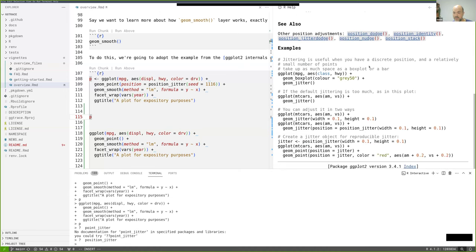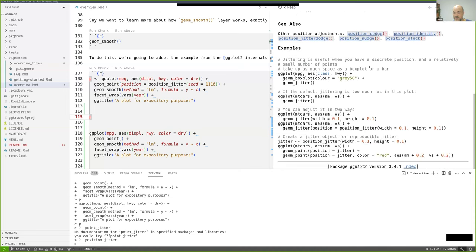So I'm sharing the browser with the book, and we'll go to the layers chapter, this one, which is so nice, build the plot layer by layer. And here we learn that a certain function call like geom_point is actually creating a layer, but with certain defaults. So for a point, for example, the default geom is point, and the other defaults are boring. But for geom smooth, maybe the defaults are different. Like, I don't know, maybe it has a stat, which is not trivial, right? So these are layers, and here we have this geom smooth layer, which may have certain defaults, and we're looking for a way to explore them.